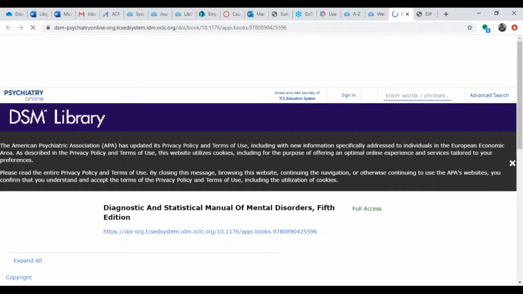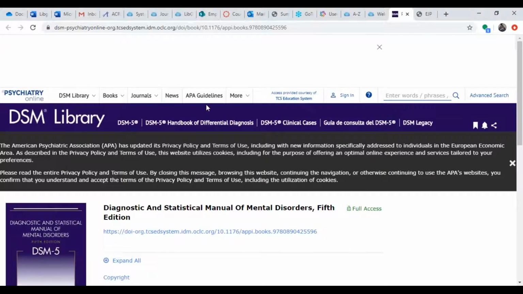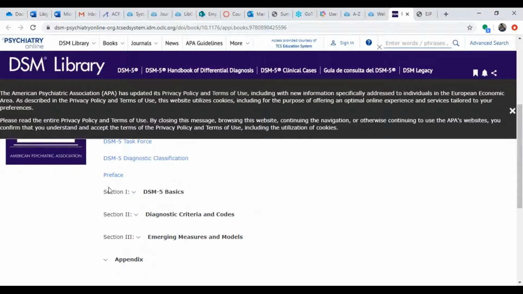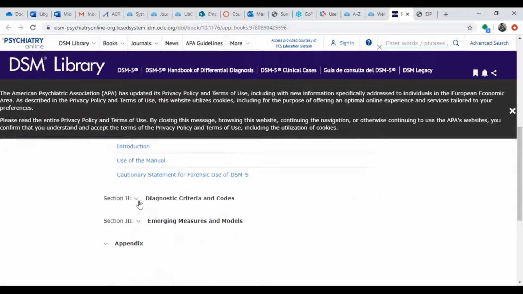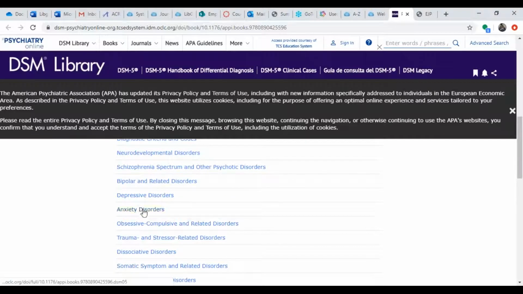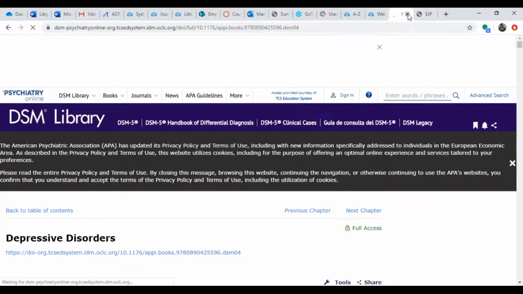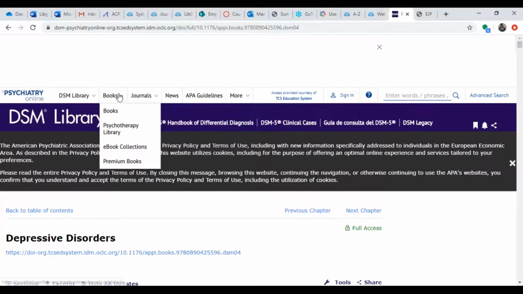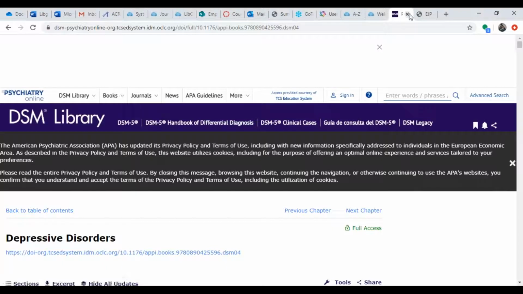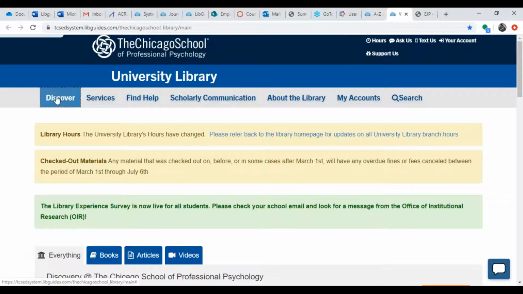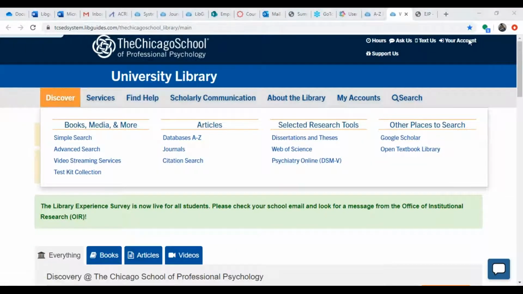If you're tired of lugging around your DSM-5, this is a really great resource. You can go directly to the section that you want, and it has it right there. It also includes our DSM-5 clinical cases and some other items. All right, so that is under our Discover tab.